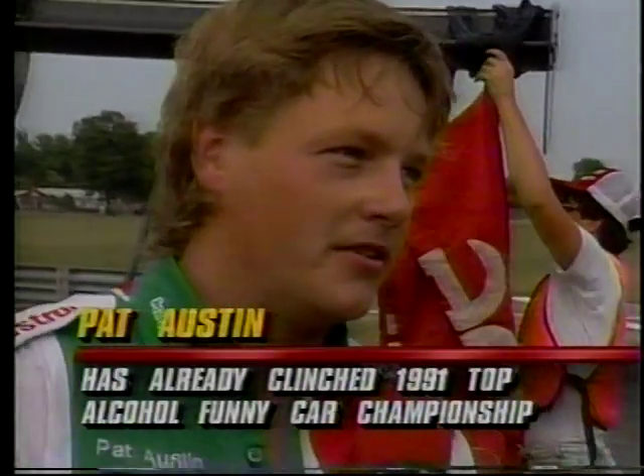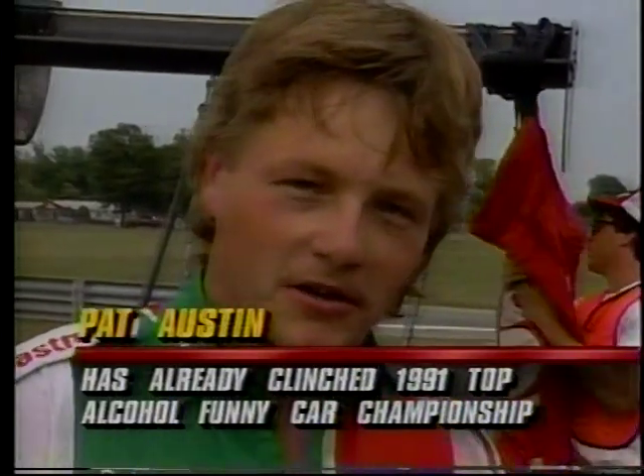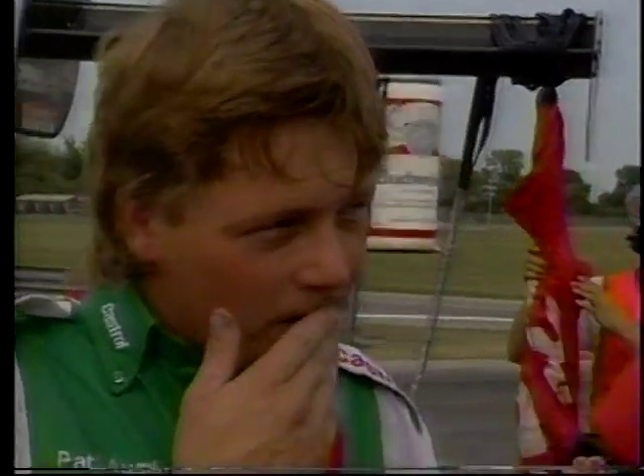Pat Austin — his debut as a top fuel driver. 'You just threw out Jack Clark's car at third base with a 5.03. This is a story that's going to continue for one more round.' Your reaction times are sensational — everybody's talking about them. 'Well, it's just like a fight — a boxing match. You go in there, you establish your ground rules right away, to let them know you're there for business and nothing else. You like to throw the right hook and hit them on the chin and let them know you can throw a good hook.' You've got them on the mat — one more round to go. 'Rock and roll.'